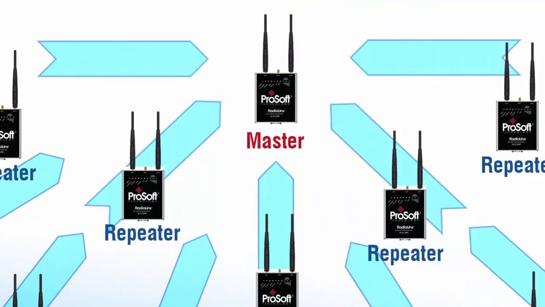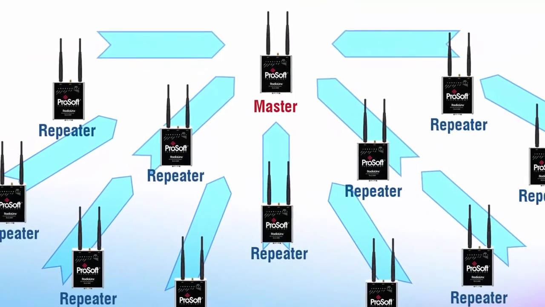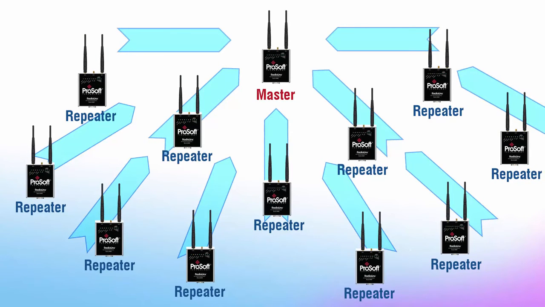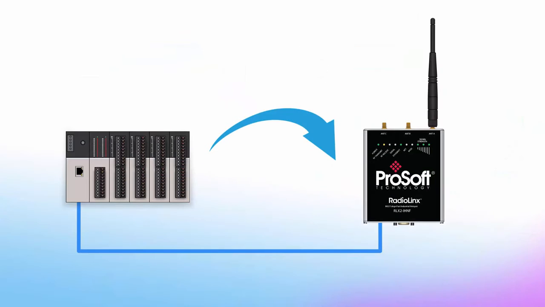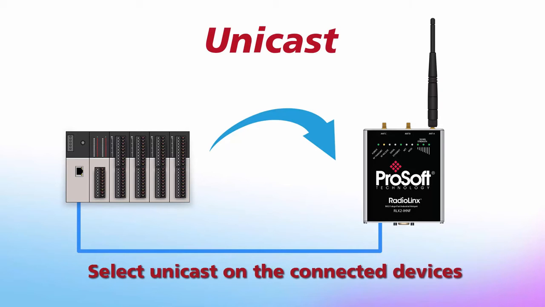Another possible problem for an existing network is that too many repeater radios have been added to the network, all talking to a single master. If you have several repeater radios or are moving a lot of data at a high rate, it's possible for there to just be too much traffic for the master radio to handle efficiently. You might need to segment the network between two masters, still using the same SSID, encryption type and passphrase, but on different channels. Speaking of too much traffic on your network, it's also recommended to use unicast connections rather than multicast, which generate significantly more traffic unnecessarily.